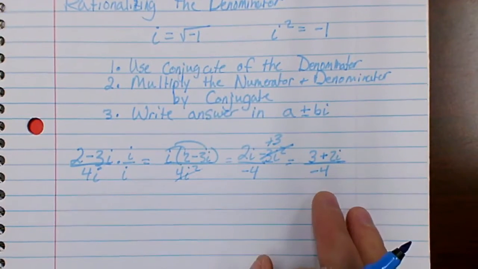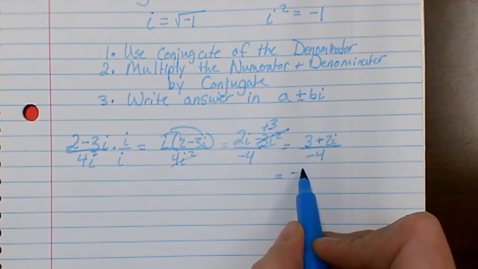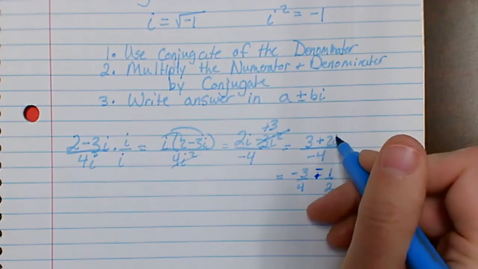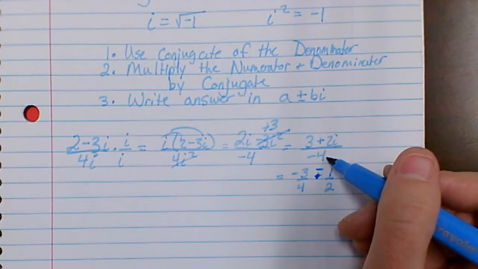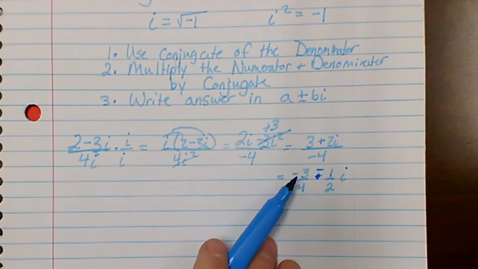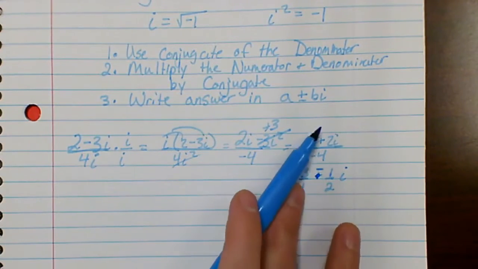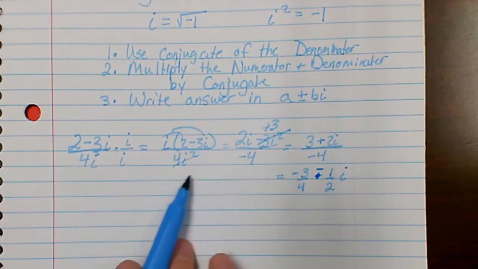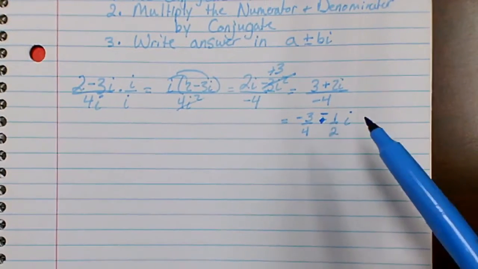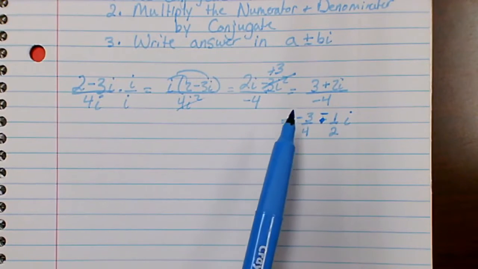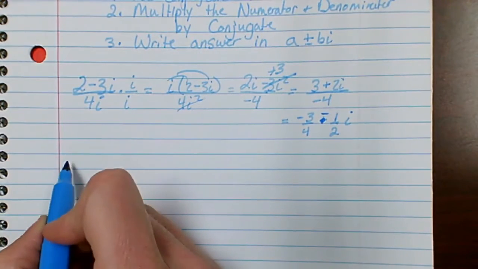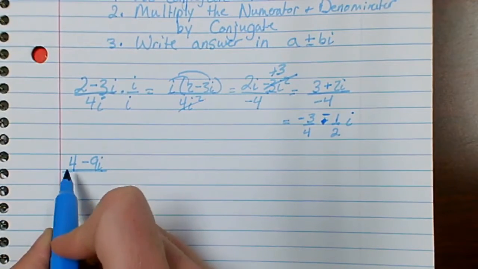This is okay if you want to keep it in this form, or we will have -3 over 4 plus, or not plus, that will have to be a negative, because this will be 3 over -4 and 2i over -4. 2 over 4 becomes 1/2, and then our i. So this is actually in the a plus bi form. I have accepted the other form just because I wanted to make sure that students get the basic concept of rationalizing the denominator. So either one will work. Some professors are very adamant about writing it in the complex number form. Let's work on one more of those, and then we'll get into the conjugates.